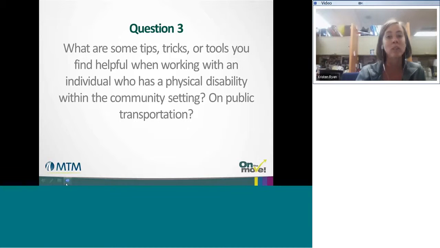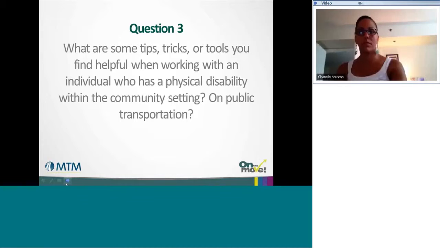Same thing with the bus, how to get on and off the bus, teaching them how the bus is going to, what we call, kneel down or lower to the ground, and then the ramp will come down so that they can get onto the bus. Educating them about some of the accessibility features on the bus, tie-downs on the bus, so they're aware. The bus driver might help them get hooked into the bus, but they still should be aware of what's available to them while they're on the bus.